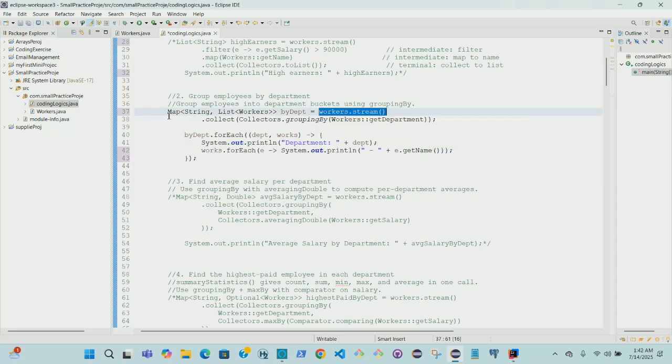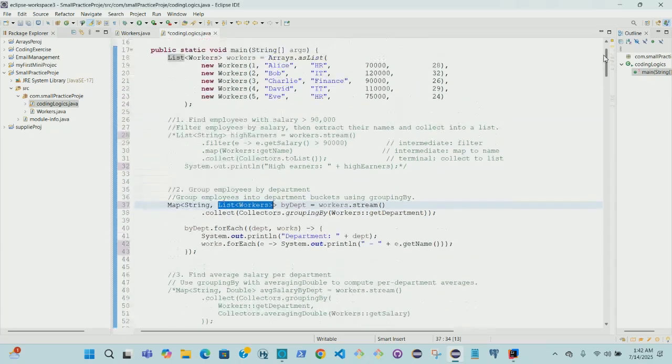We are taking the list workers from here.